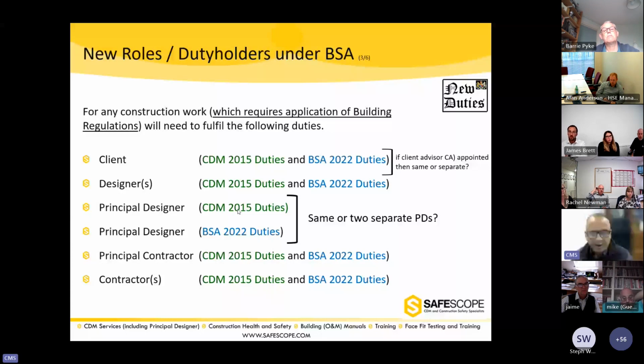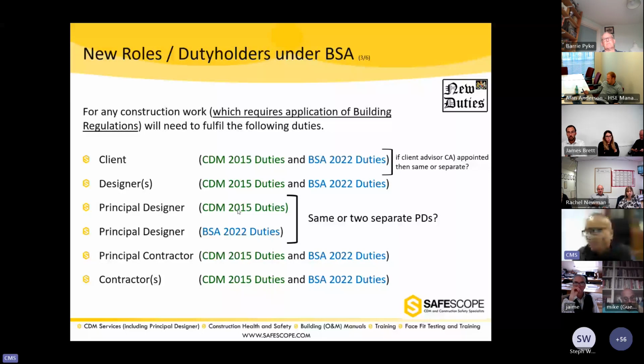That's where it will get very, very difficult for one principal designer to be able to perform two roles, because under the CDM regulations there's so much to cover and the focus is different. And if you look at the Building Safety Act, trust me, as I've been involved in the principal designer or the CDM side of things from 2004, almost 20 years, 19 years and a couple of months in fact, it took me a long time.